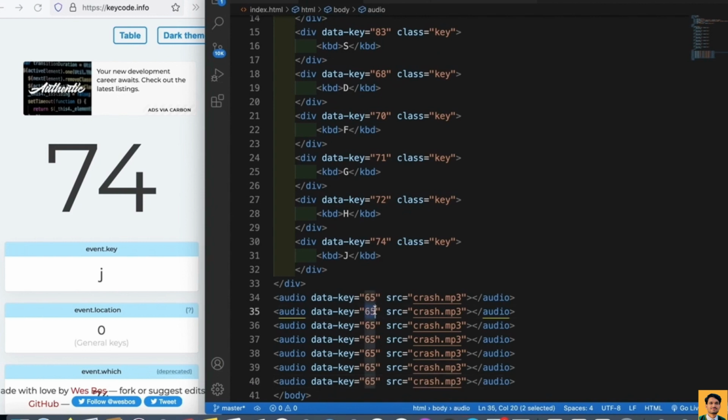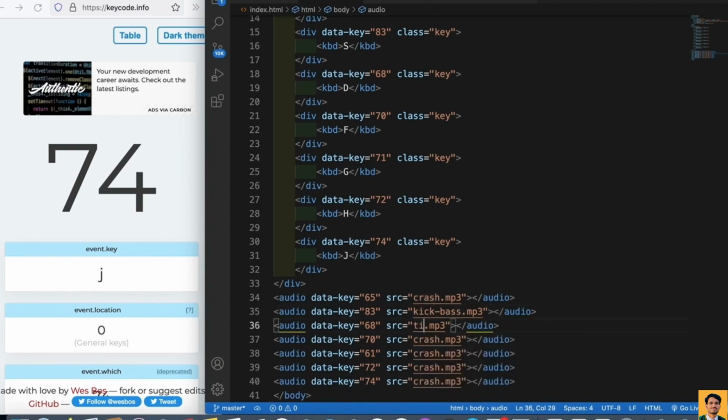This one is for 83, and this one for 68. 70, not 79. Then 71, 72, 74. And this one will be for kick.